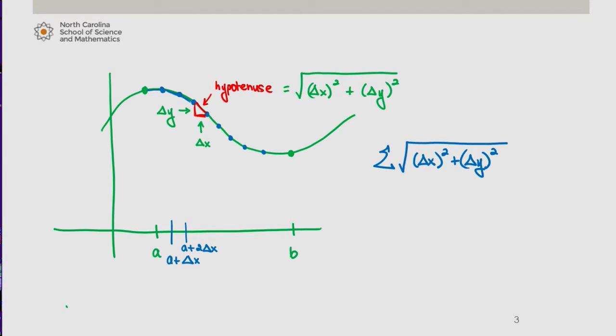Now ultimately, since both x and y are functions of t, I'm actually going to use a little math trick. You know it as the multiplicative identity property. I'm going to bring in a multiple of 1, but I'm going to call it delta t over delta t. And there's a reason for this. Since x and y are functions of t, I ultimately want to view this with respect to t. I don't want to change the value of this, so I'm going to multiply by 1, but call it delta t over delta t.